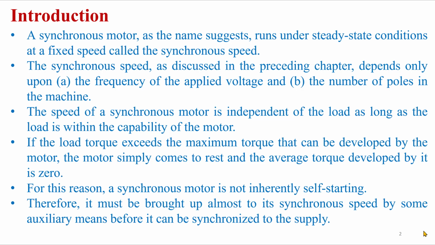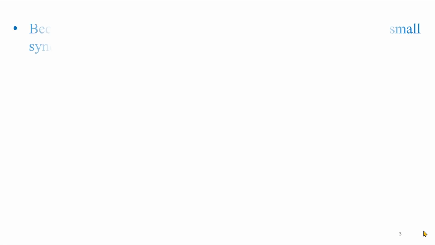The first arrangement is we have to take the motor speed somehow, using a prime mover, to near the synchronous speed, where it achieves the synchronous speed and rotates at the synchronous speed. Then you can remove the prime mover. As we have seen in your synchronous generator in the lab, it can also be operated as a synchronous motor if we can take the speed of the motor to the synchronous speed and leave the prime mover open, right?